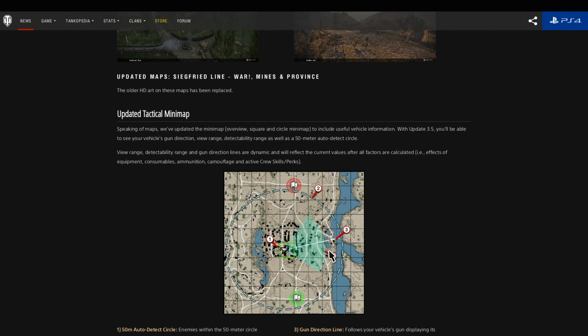So you've got your gun direction, which is number 3 there, that line. You have, let's have a look, view range, detectability range, so the range at which you could be detected, and a 50-meter auto detect circle. So some of these you can't see very well on here, but we'll have to see.